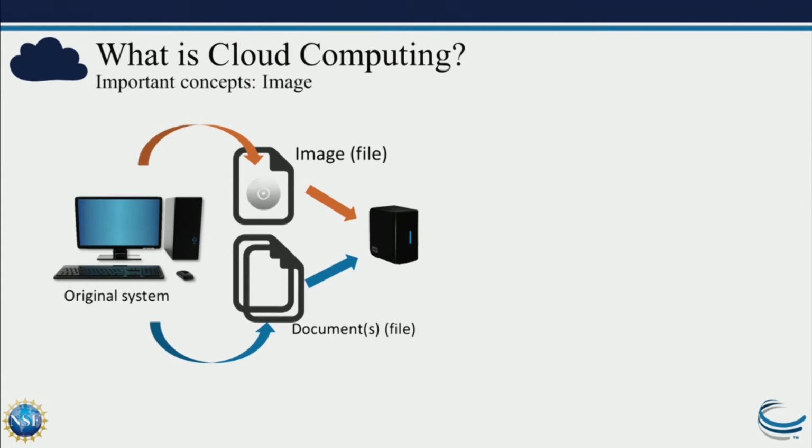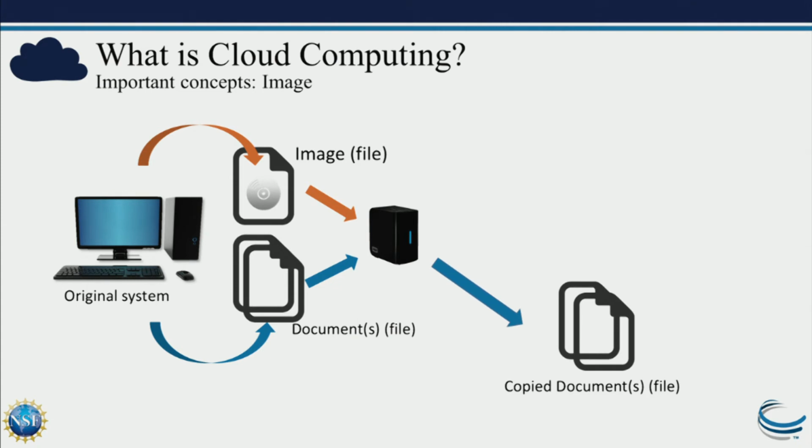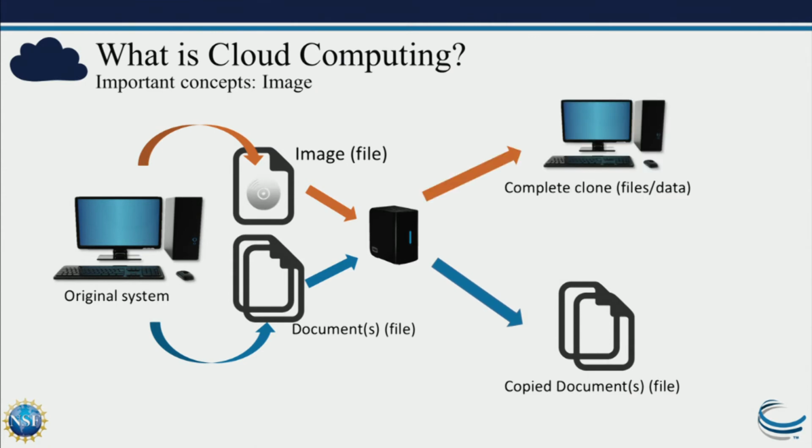operating system. So now on your new computer, if you take documents off the hard drive, you just have those original documents. But if you take an image file, you have everything. So you would not need to reinstall new software. The software is already installed. The operating system is there. Everything that you set, every preference, your desktop image, photos, all of those things are exactly the same. And so that's what we call an image.